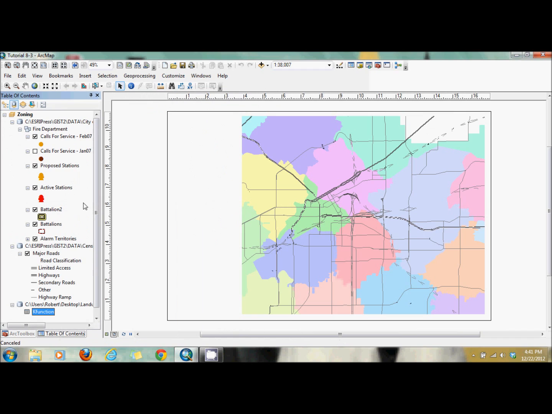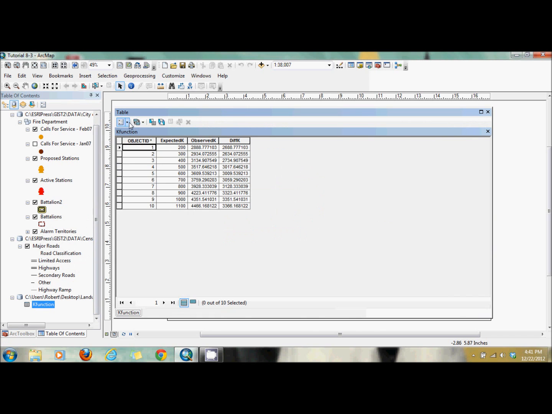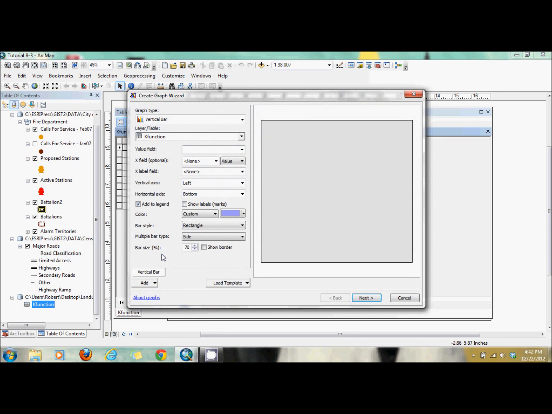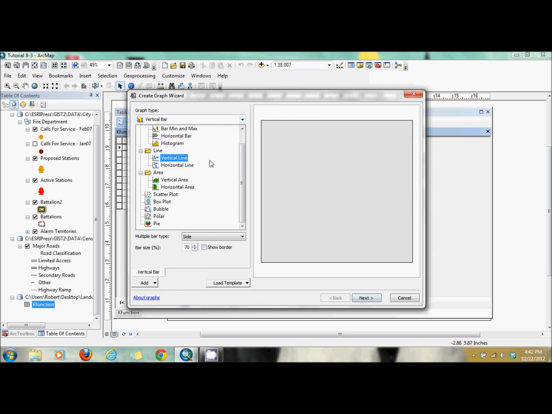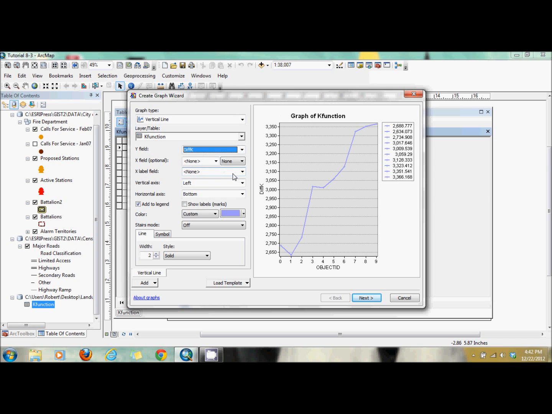So you want to go to your table of contents, make sure you're on List by Source. We're going to open up our table, go up to the options, and create a graph. Now we're going to use a vertical line, and our Y is going to be diff K, and our X label field is going to be expected.